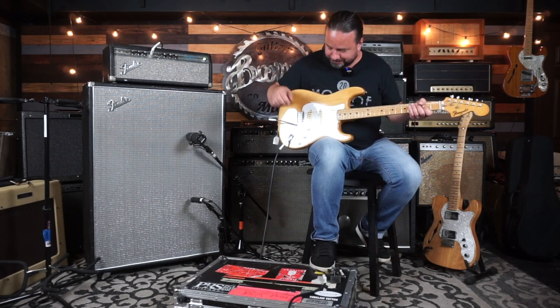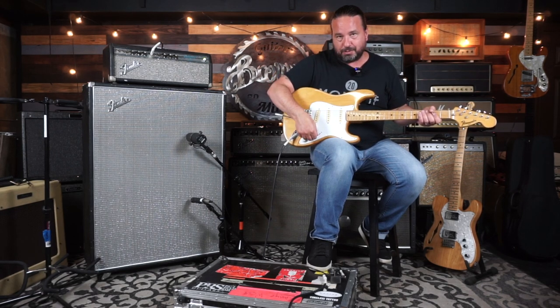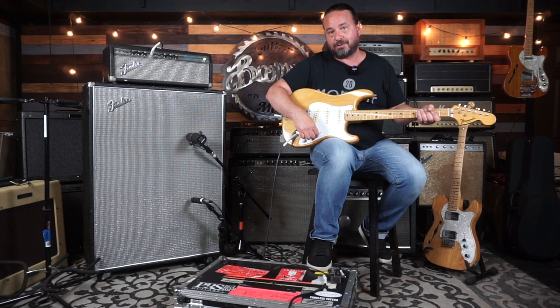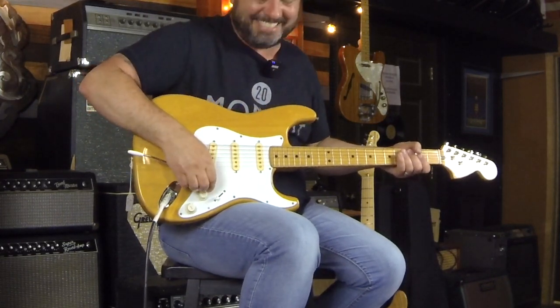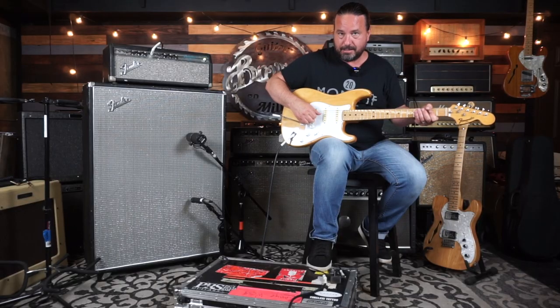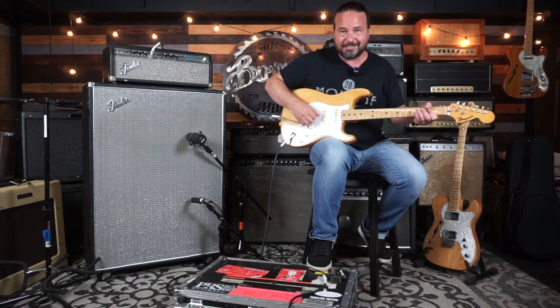But anyway, one thing I do want to show you is we're going to try to put the switch, because it's a three-way, one, two, three, in the middle of the first and second one to get both these pickups. I'm going to try. So let's see what happens. So that's the back. That's the middle. So let me try to get it to stay in the middle and see what we have for both of these. Yeah, there you go.